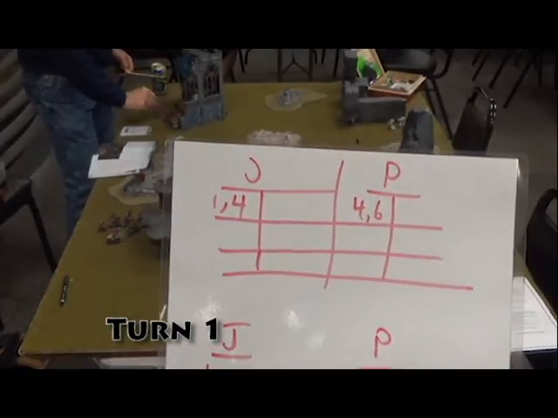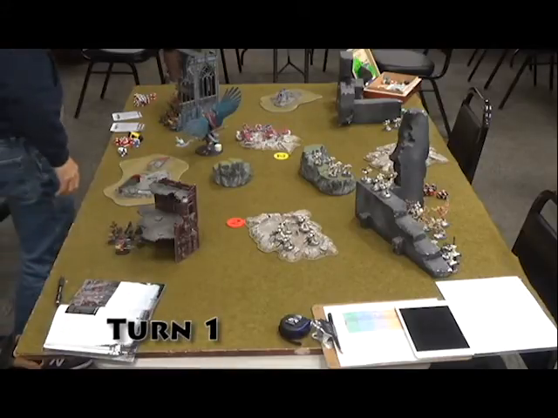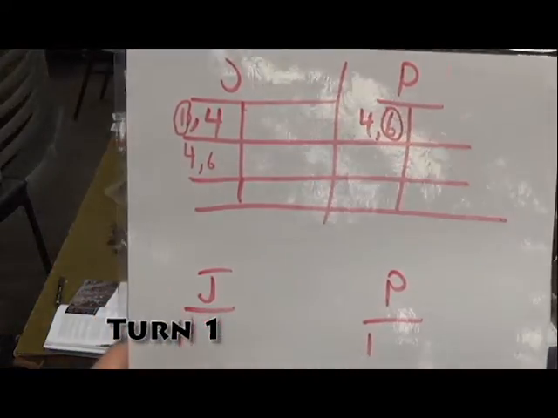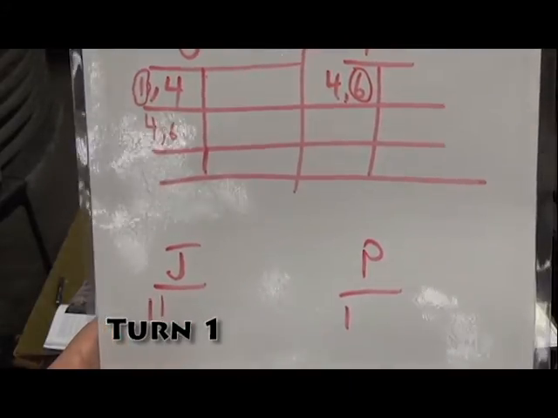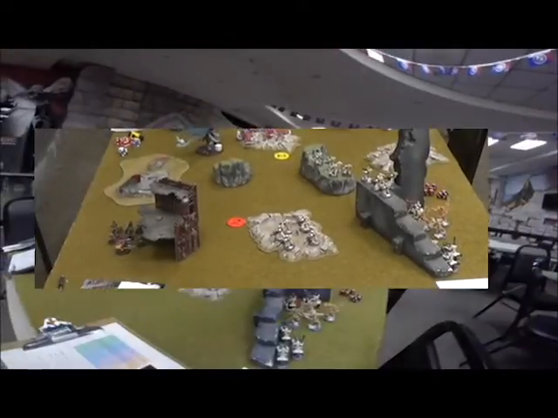Nothing else happened. All right, this is the end of Paul's turn 1, and he flew Magnus out and had a really terrible psychic phase. He basically only got Cursed Earth, and he summoned a unit of Pink Horrors. At the end of his turn, we scored again. I scored additionally for my 1. He scored his 6. I rolled objective 4 and 6 for my turn. We're going to see just how that goes as I move up and try to get to Magnus.